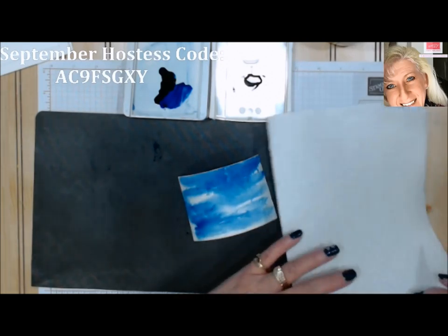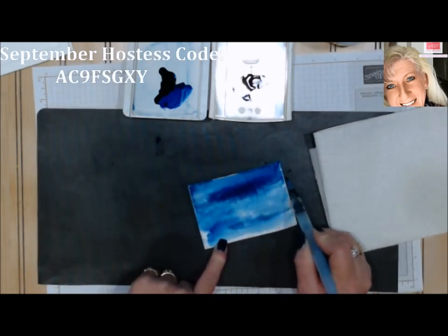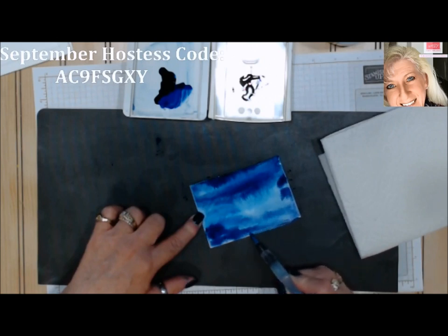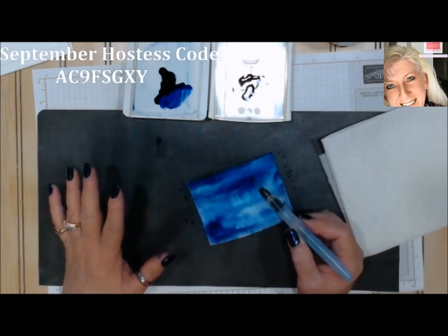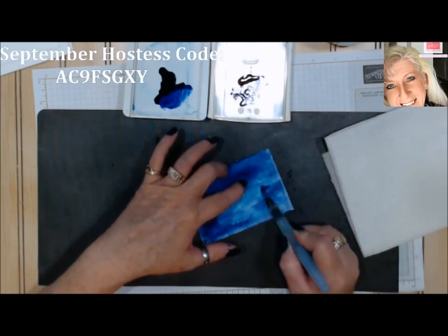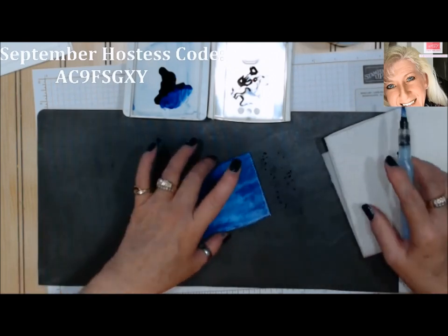You might need a paper towel handy. I do have my non-stick sheet underneath — I always have one on my workspace. I want to add some darker highlights in here for some effect, because your salt and rock salt is going to lift a little bit of color. You can tell I've been doing this a while — I've got ink all over me. I have a scrubber in my bathroom just for getting ink off. I want to add some dark highlights and you could do swipes, whatever you'd like.